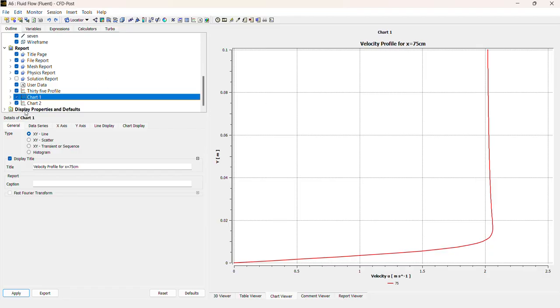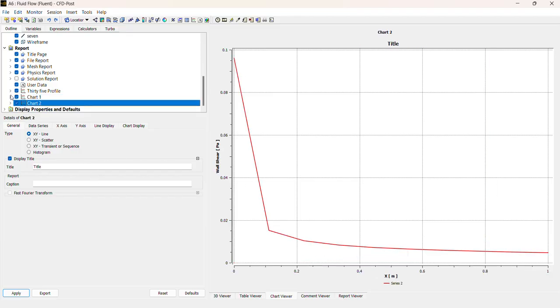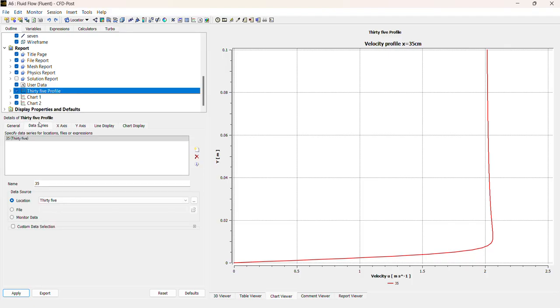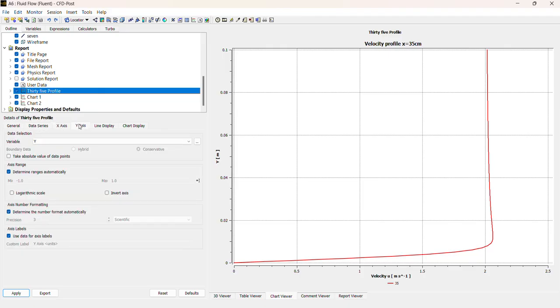Same thing for 35 centimeters. Right here. Oh, sorry, wrong one. 35. Here, I'll show you the data series. X-axis is velocity u, y-axis is y. Same thing, I capped it at 0.1 just so it's easier to see. Very linear, but you can tell it's smaller than 75 because it is less developed and the boundary layer is thinner. So the shear has a higher effect on it and holds it back. And that'll actually be it for part A and almost all of part B.